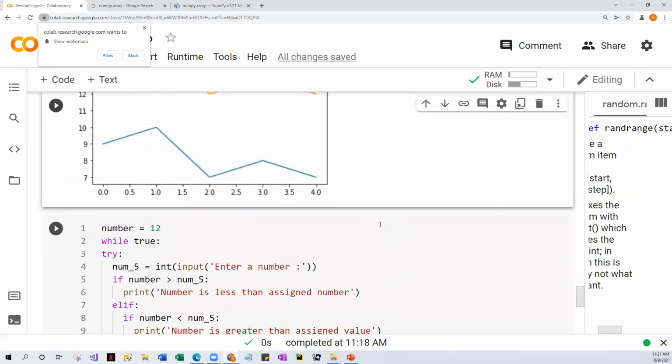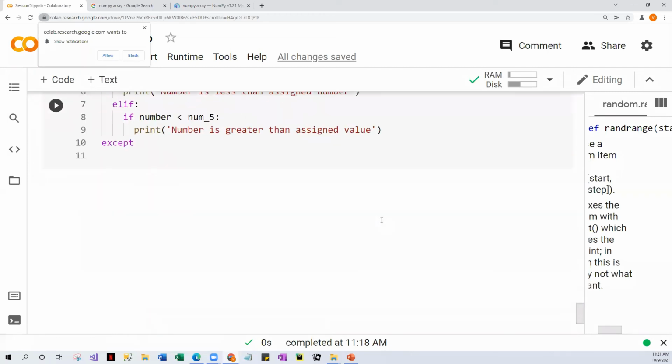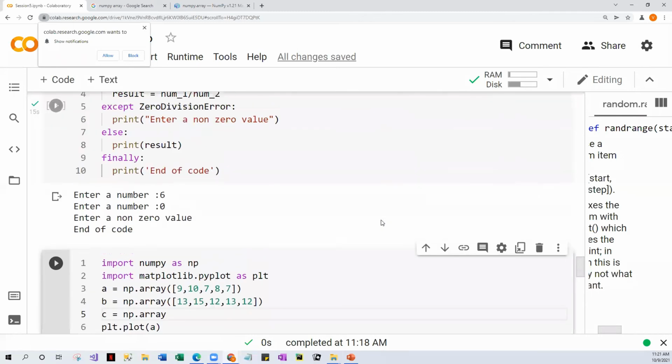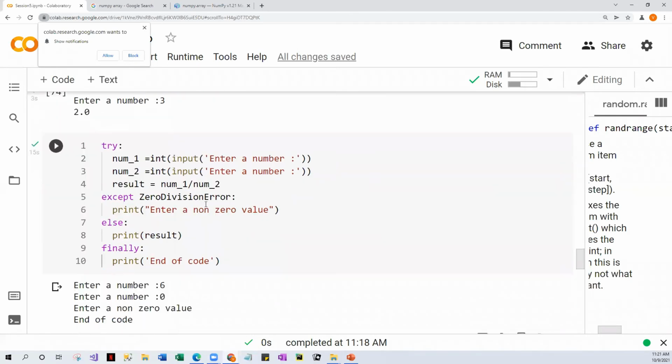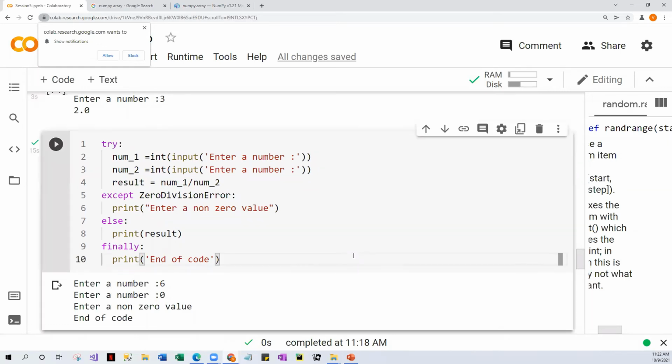In error handling, we have the try statement, and in the try statement we talked about try and except, and try, except, and else. Then we talked about try, except, else, and finally. So these are the items we talked about today. Any questions or any items you want to clarify before we move to our quiz and homework?